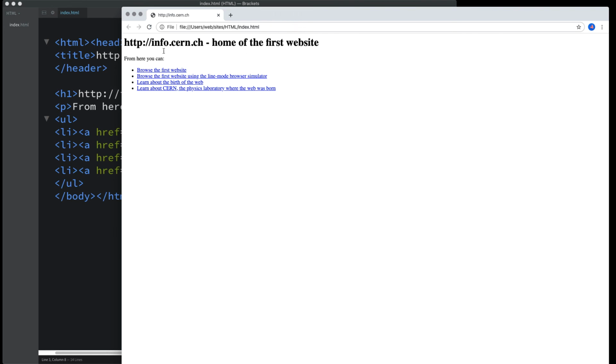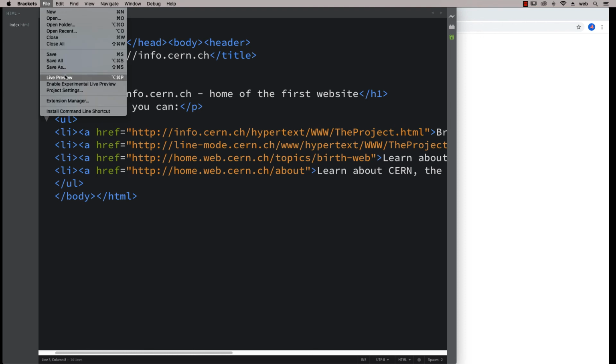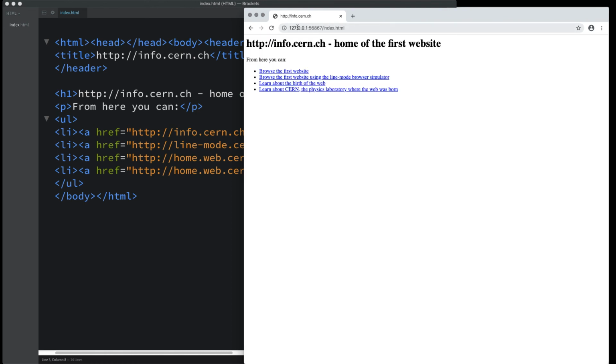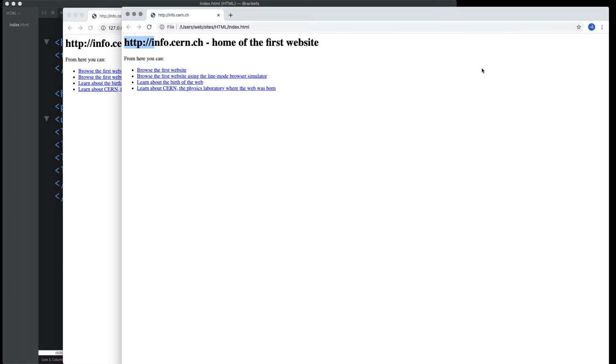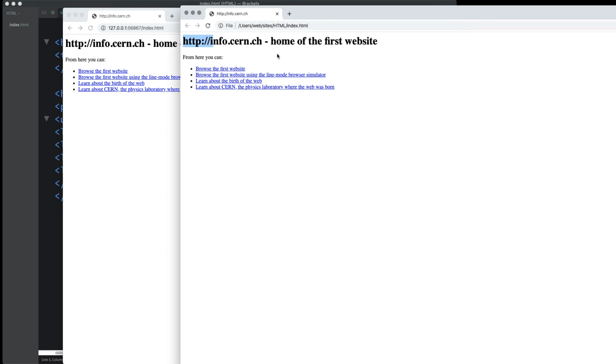Brackets does have a feature to go as HTTP. This is an option with Brackets. You can go under File and hit Live Preview, and this is going to open up as an HTTP website. This is just running on your local machine, and there's the local IP address of your own computer. So this is still running on your own computer, but it's running within the HTTP protocol as opposed to the file protocol, which is slightly different. But for the purposes of the upcoming lessons, you can use either one in order to run your HTML code, because it's going to render out the same way.